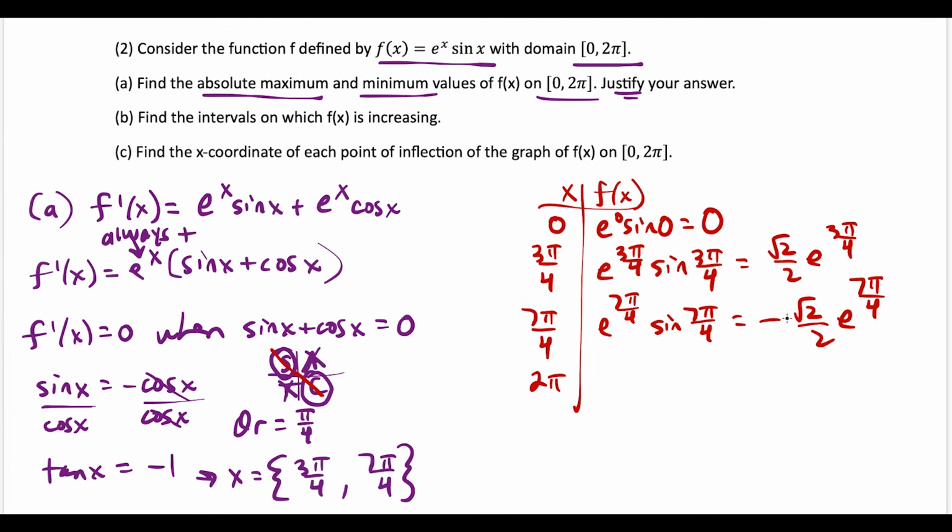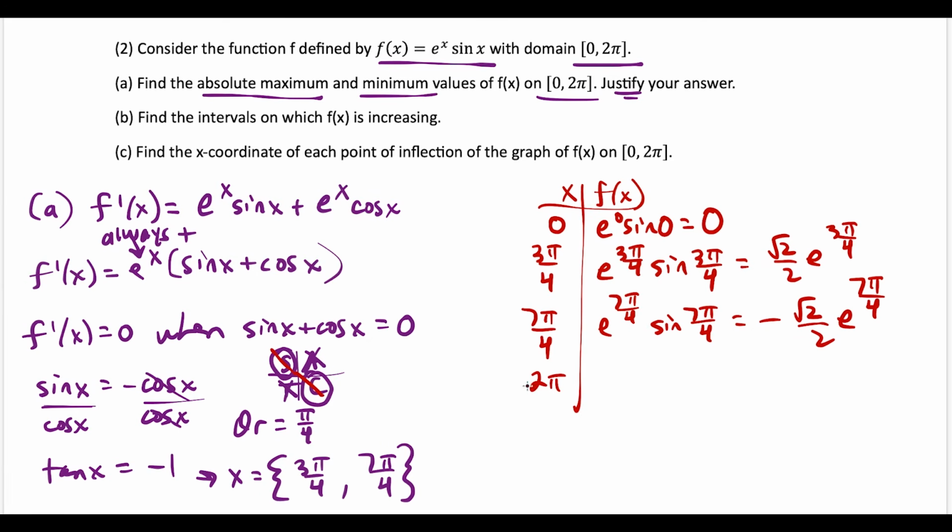So this is going to be a negative number, and e to the 7 pi over 4 is a very powerful exponent here, because 21-ish over 4 without a calculator is about e to the 5th power, and e is almost 3, and 3 to the 5th power is going to be a pretty big number here. So this is just what's jumping out at me right away.